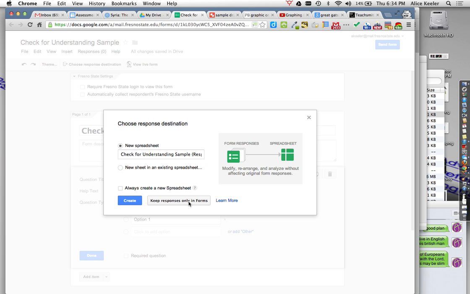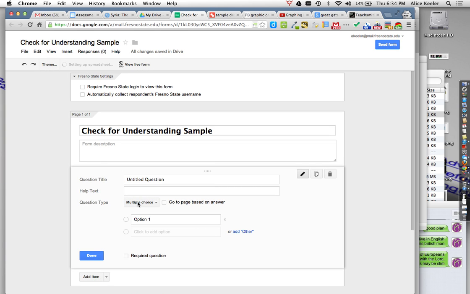I'm a spreadsheet nerd, so I always have it go to a spreadsheet. So I checked this checkbox that says always create a new spreadsheet. I'm not going to do it because then I won't be able to get back. But I'm going to create that would go to a new spreadsheet. And that's really nice because then when the students fill out their quiz, all of their answers and work is in a spreadsheet in one place, and you don't have a bunch of papers to collect.